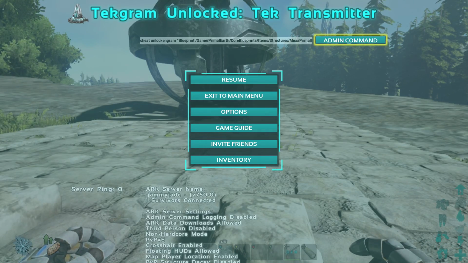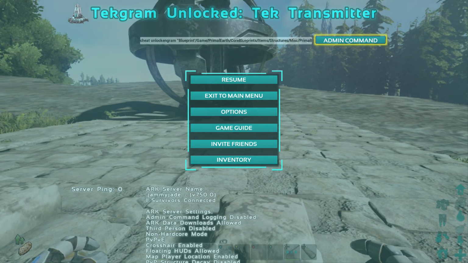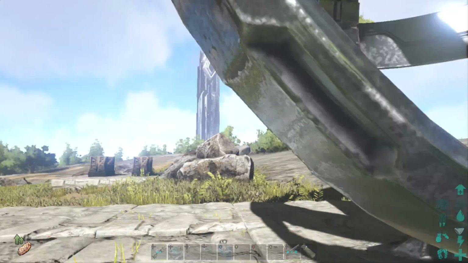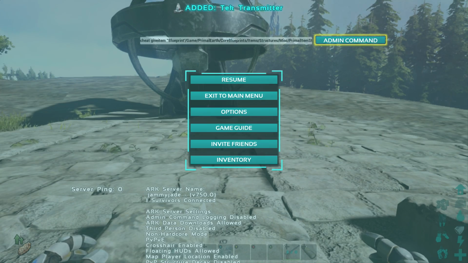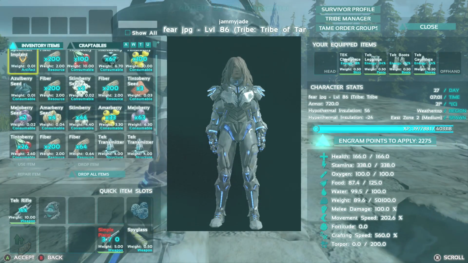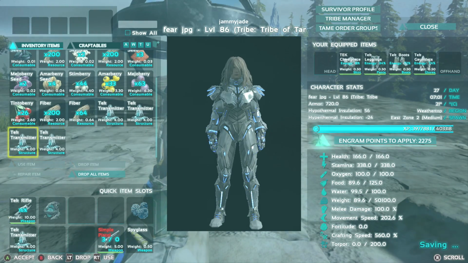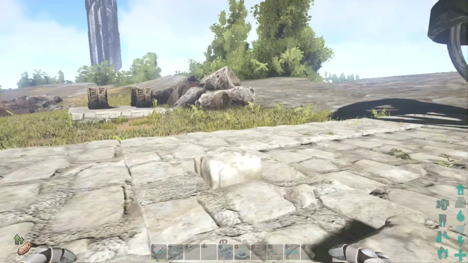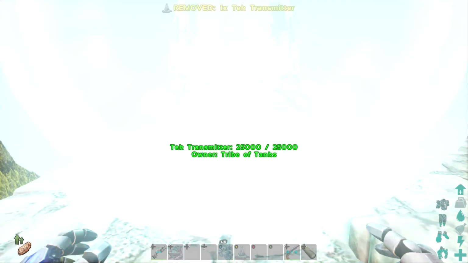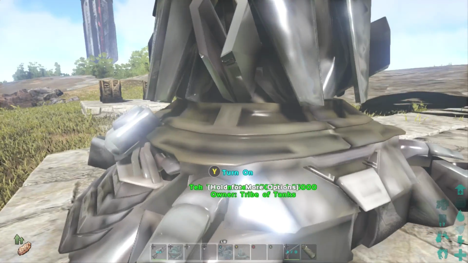And there you go, we've just unlocked the tech transmitter. So no matter if I die, no matter what happens, I will always be able to make more of these transmitters as long as I've got a tech replicator. Now I'm spawning in a couple of transmitters, and we should be able to place them somewhere nearby. And there we go, that's the transmitter.